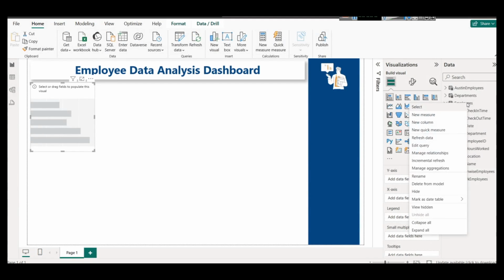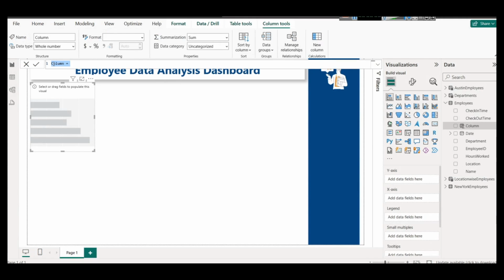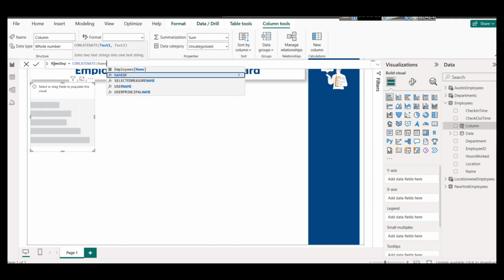Here we will create a new column and call it name dep, or something. I'm just using this. Here we are going to use the concatenate function where we write text1 and text2. First I will select the employee name, comma, and then text2, because this will make unique values.